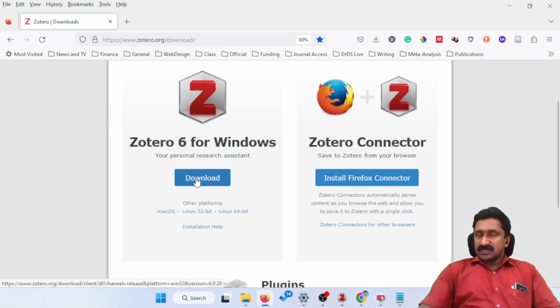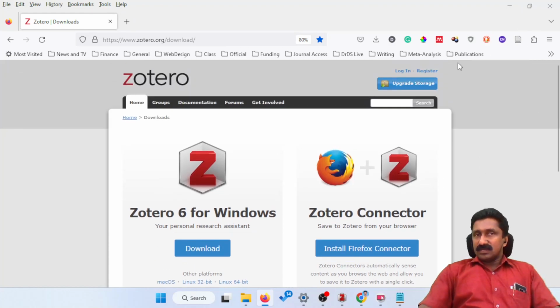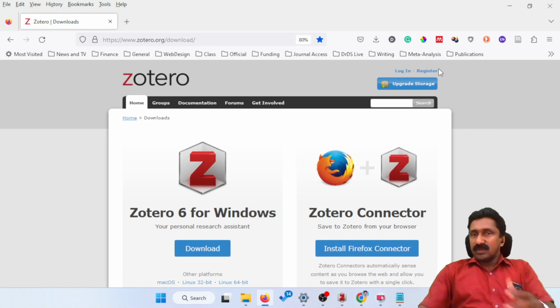So the first one is download and install of the software. The second step is installation of the connector to the Firefox. To install this one, you have to keep in mind that the browser that you're using should be Mozilla Firefox. And if it is, say, Google Chrome, it will provide you with a Chrome connector, not the Firefox connector.